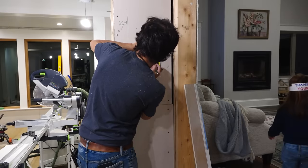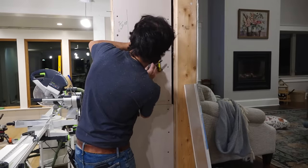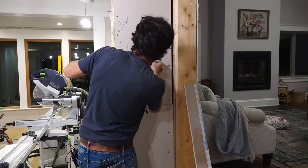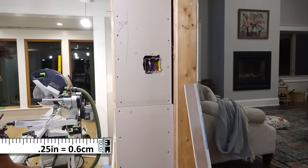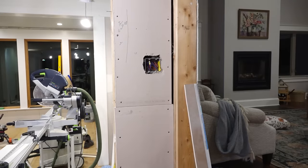So this box needs to move this distance here, which is about 1/4 inch, maybe a little bit more than that. Just over 1/4 inch. So I'm going to do that.